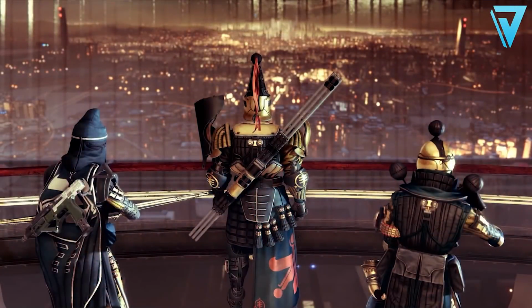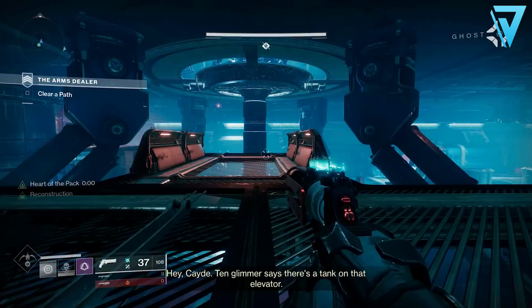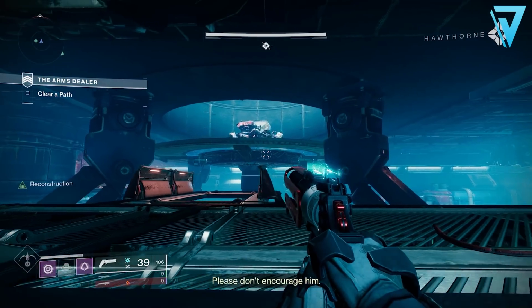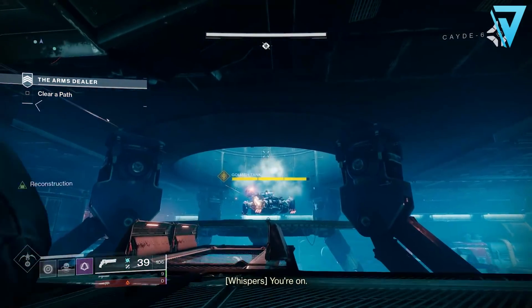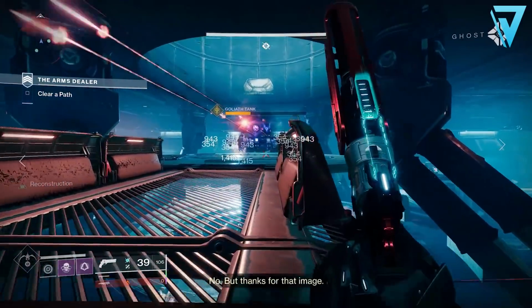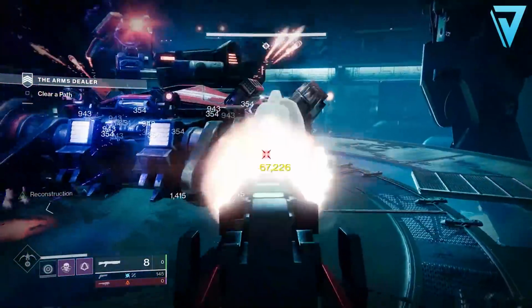Now one of those weapons was the Multimac CCX. This is a submachine gun. Now originally this was introduced back in Warmind. Now this is a legendary kinetic submachine gun, and it's a lightweight frame, so it has superb handling, and you also move faster when you have the weapon equipped. Now originally this weapon had a fixed roll, however with the reintroduction of it, it will now have random rolls as part of the Iron Banner loot pool. Now we could also potentially see some Iron Banner perks. Be sure to stay stuck to the channel for all the latest updates.